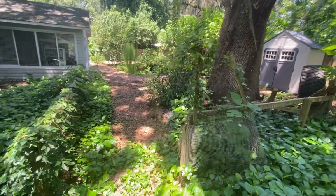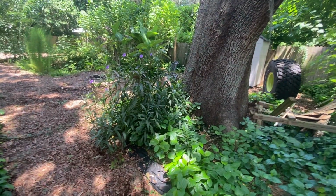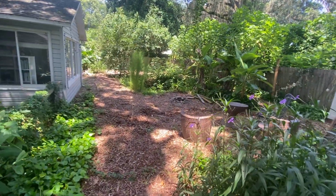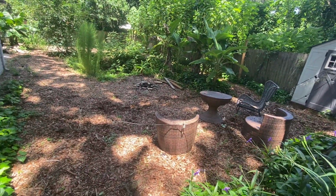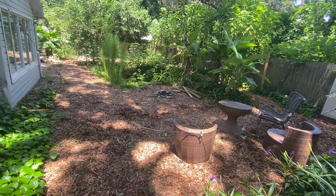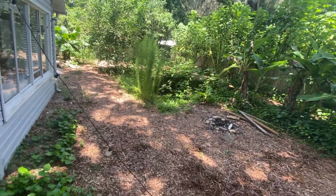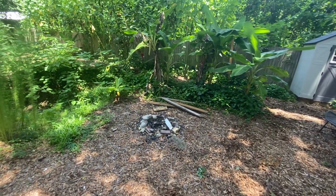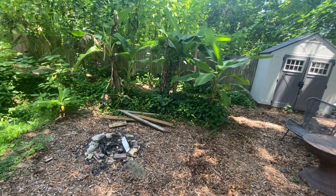There's a Black Hawk helicopter flying by, presumably coming from Camp Blanding, not too far away. This is the backyard. I mulched the whole backyard. You get free mulch from the power company, especially if you see the guy driving the mulch truck and you say, "Hey, I've got $20 for you to drop that off." They do it because they're going to drop it off anyway, and $20 is $20 still. I remember when $20 would buy you 3 steak dinners and a stay at the Ramada Inn. Well, it won't do that anymore. You just get to stay at the Ramada Inn for $20 these days.